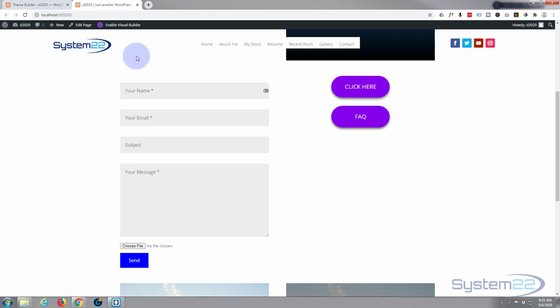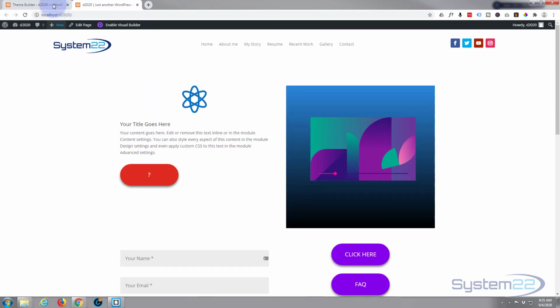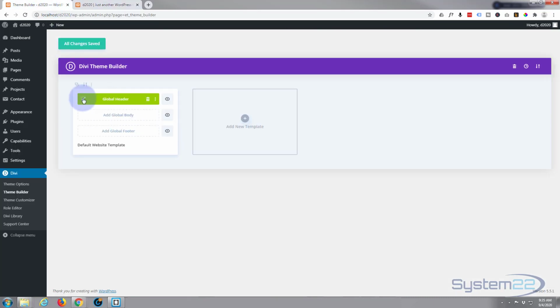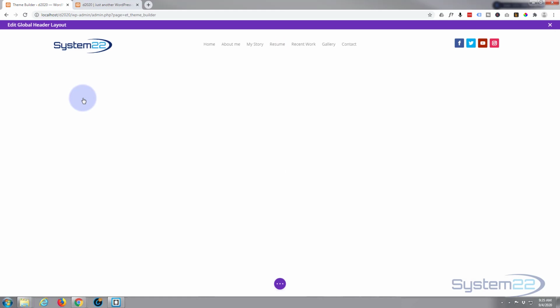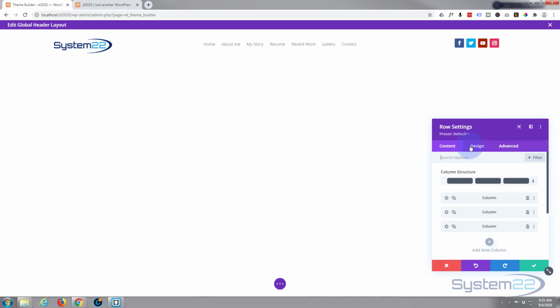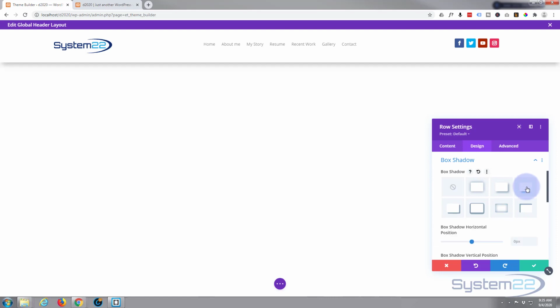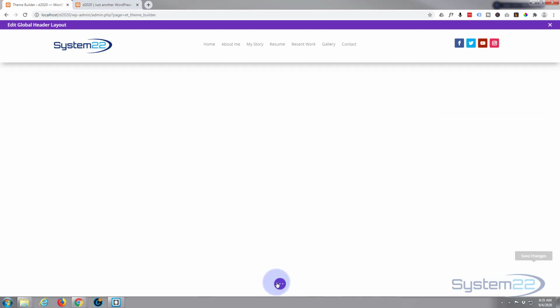I've forgotten to give my row a background color, so it's opaque at the moment. Simple fix. We'll go back into there, back into the row. Could have left it yellow, I guess. Go into the background, and I'll give it white as the background color. Now of course if you want to, you could give it a box shadow or something over there in design. Box shadow. There we go. Now let's save this and try that again.